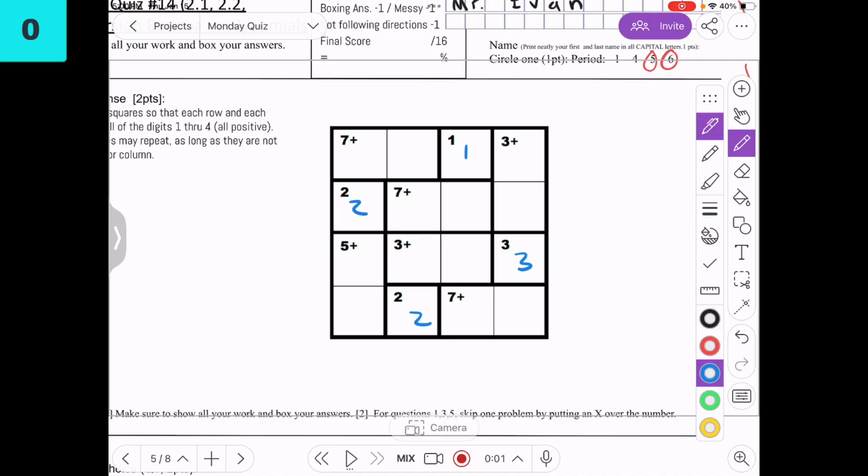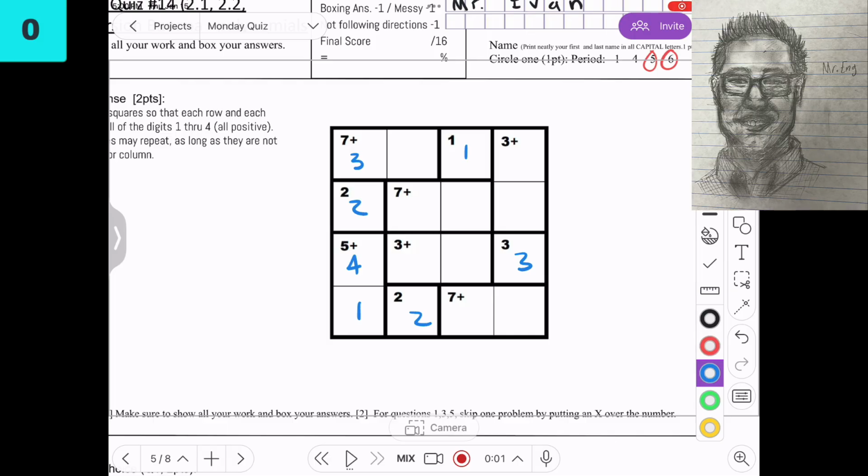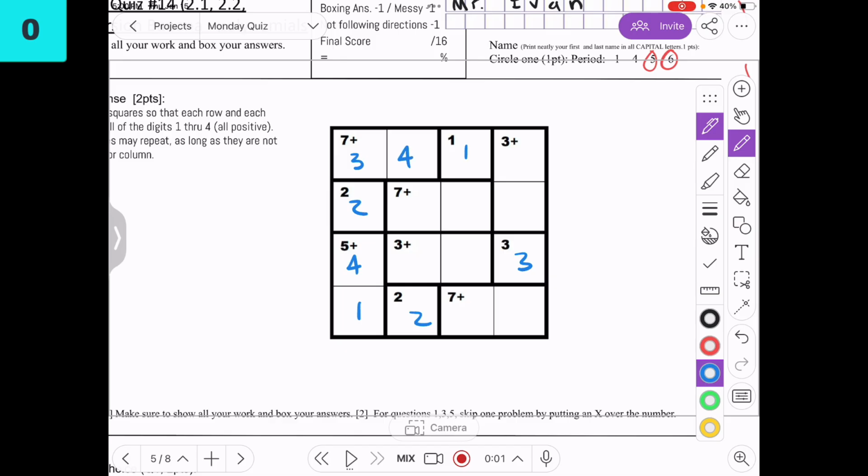So I noticed that I can probably just put, let's say, 4 and 1. I can probably switch those around if I need to, but for now I'm just going to keep them like that. So this has to be 3 in this case because I have to include every single number, 1 through 4. And then this has to be a 4, this has to be a 2, and this has to be a 1, so this has to be a 4, this has to be a 3, and from here I can probably swap 2 and 1, but if that's the case, then this has to be a 1 and 2 because I can't have repetitions. Then this has to be a 3 and this has to be a 4.